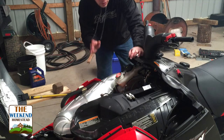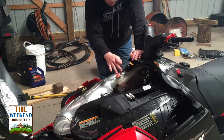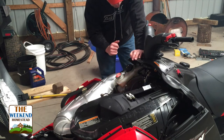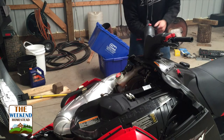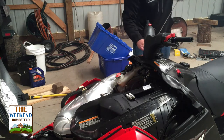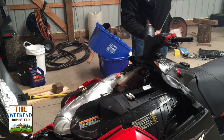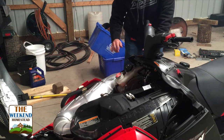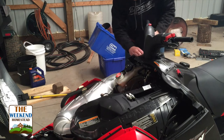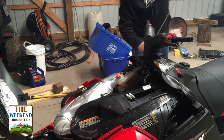This next step you have to do very, very carefully and very slowly. Without the plugs in, we're going to pull the snowmobile over, but we're going to pull it very slowly, so watch. What we're doing is cycling the pistons to make sure that we have enough oil coating the cylinder.